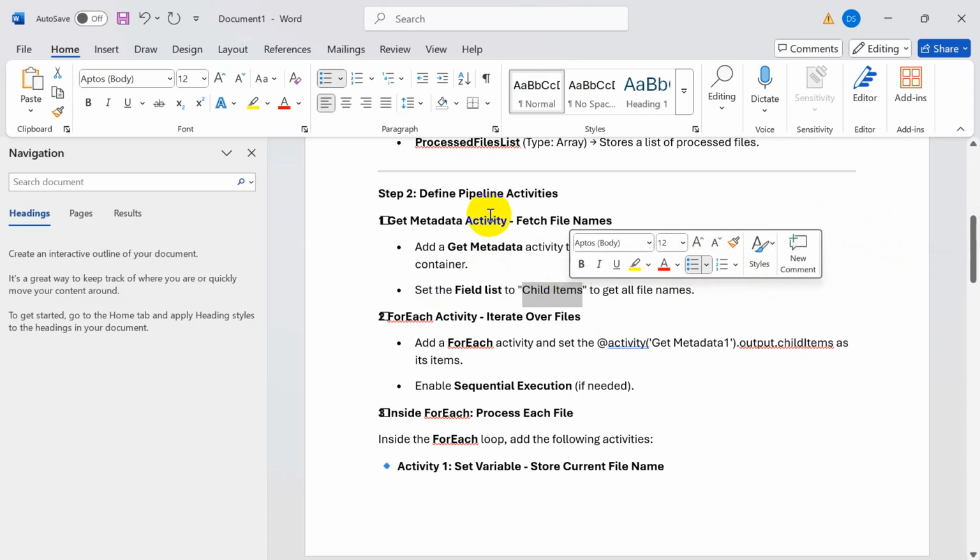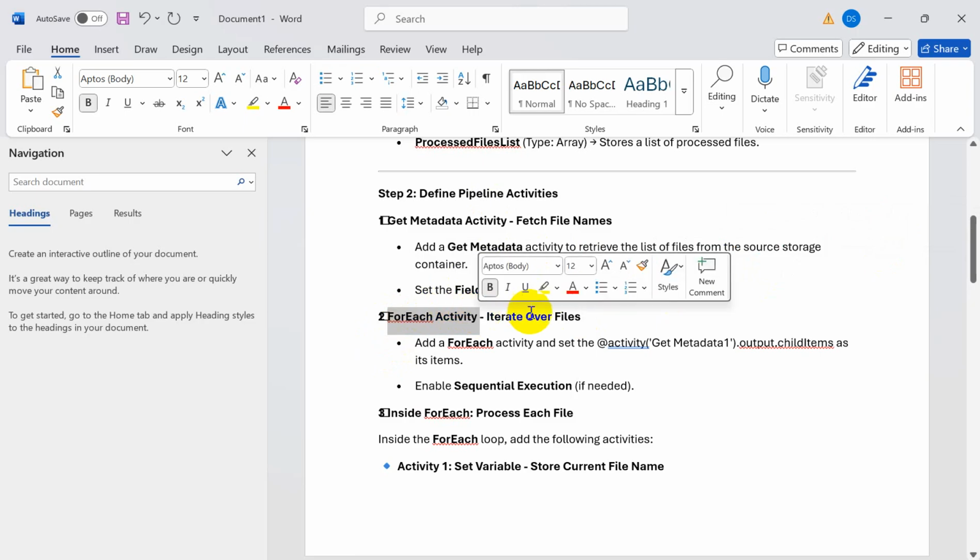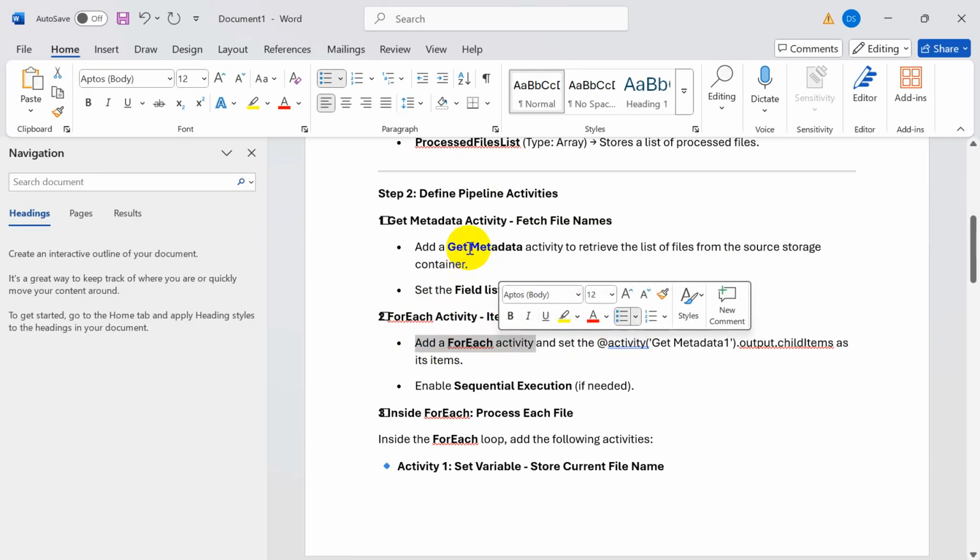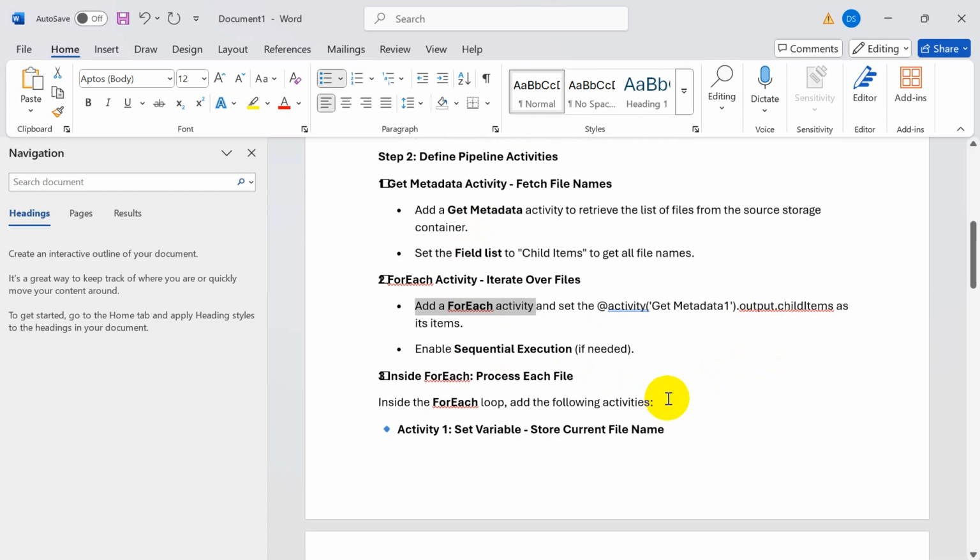After the get metadata activity, we will use a for each activity, meaning we will iterate over each and every file name. Within the for each activity, the output of get metadata will become the input, in sequential manner.